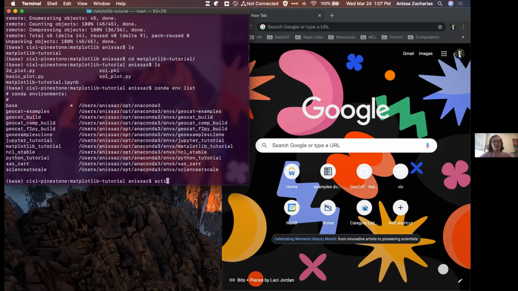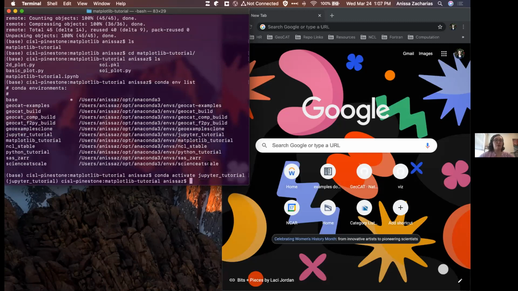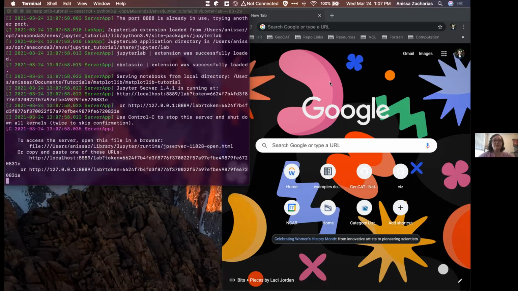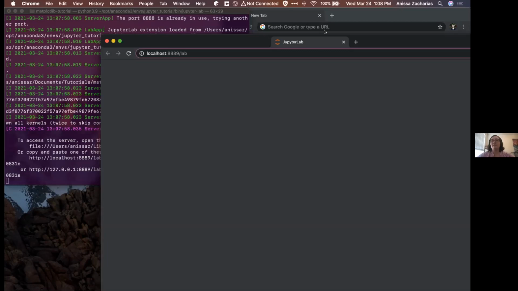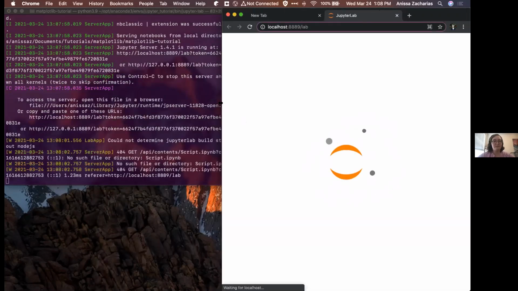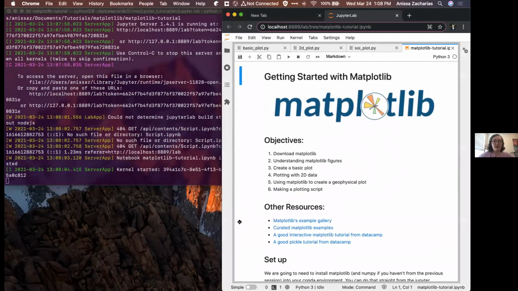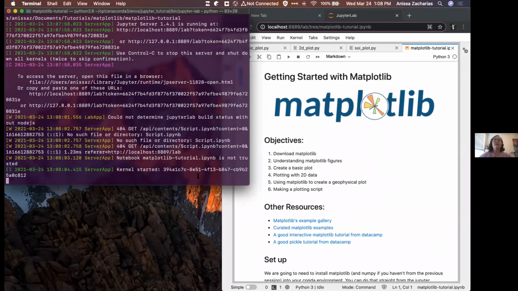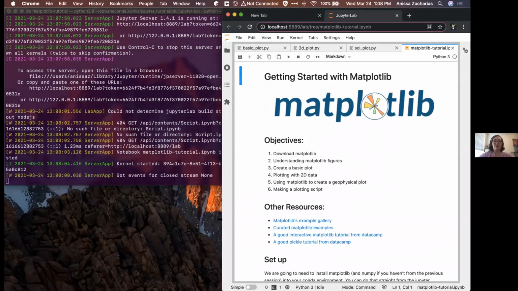So I'm going to go conda activate jupyter-tutorial. Now that I am in this repository and have the right conda environment, I'm going to start Jupyter Lab by typing jupyter lab. For this terminal, you need to keep it running, but you can just hide it in the background.